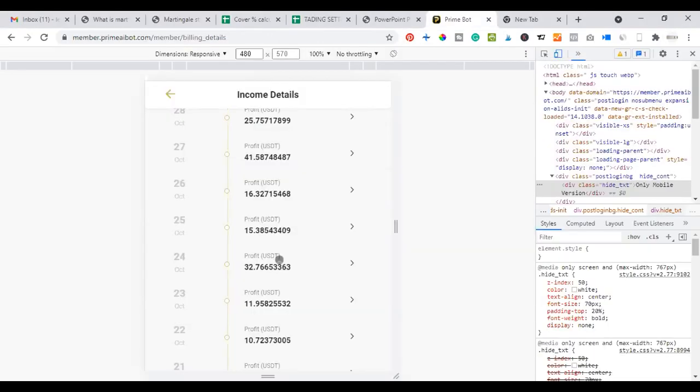The major difference is that it is faster because of the way the calculations on PrimeBot are done. It is faster to make profit with PrimeBot than it is with Royal queue. But these two of them do the same thing, which is trading on your behalf. They are both AI-based bots. They are both quantitative trading bots that trade crypto on Binance and Huobi for you. Aside from that, the other difference is that you make profit faster with PrimeBot, and you get us sending you signals of the types of coins that we think are doing well in the market that you can be trading.